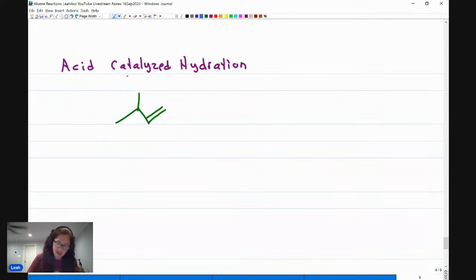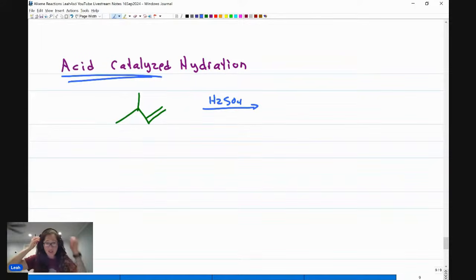In acid-catalyzed hydration, my acid catalyst will be a strong acid, for example, H2SO4. Anytime you see an acid, H2SO4 is not reactive. It is simply a source of H plus in solution. Ignore the rest. HSO4 minus, not reacting. Even if it's not shown, this is a reaction that takes place in water. It's an aqueous acid that we're using.